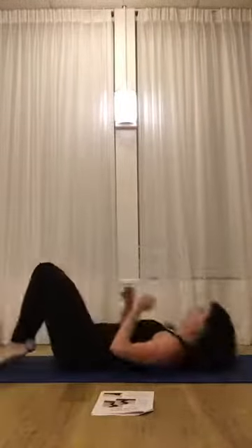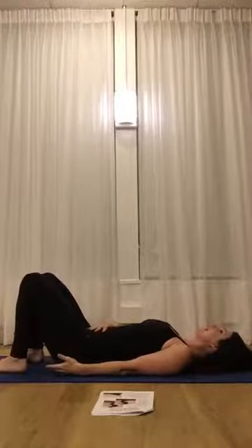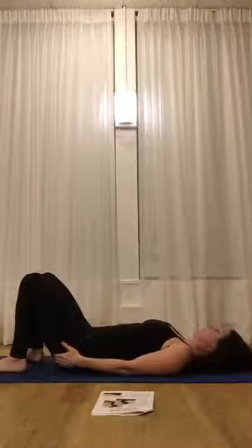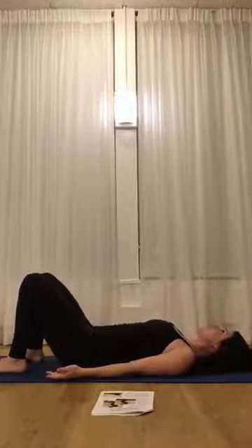So thus far we've gone through some relaxation pieces and massage, and then we've started talking about conscious movements and conscious engagement. The process here is learning how to cue up a certain muscle group and use it. So we're going to now do the hip lift. Feet are about hip distance apart, we're going to be in neutral. Engage your glutes without tucking your pelvis, without losing neutral. You're going to consciously engage your butt and then lift the hips straight up, looking for a hinge at the hips, and then hinging straight back down.